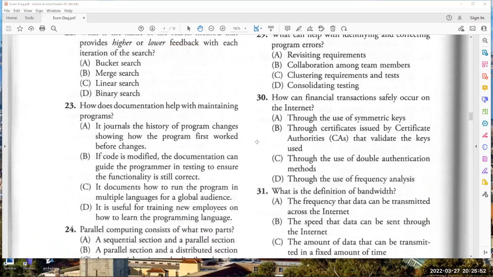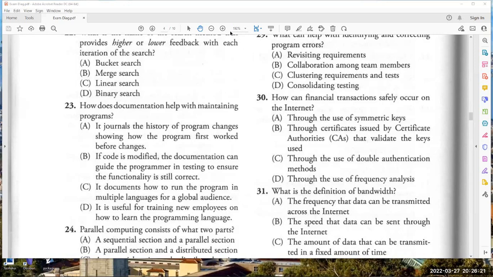Number 23, how does documentation help? It is a general history of program changes showing how the program first worked before change. No, the code modified, the documentation can guide the programmer in testing. I don't know. The document that documents how to run the program.